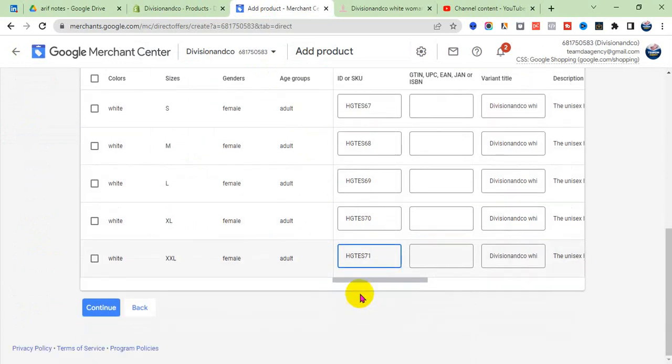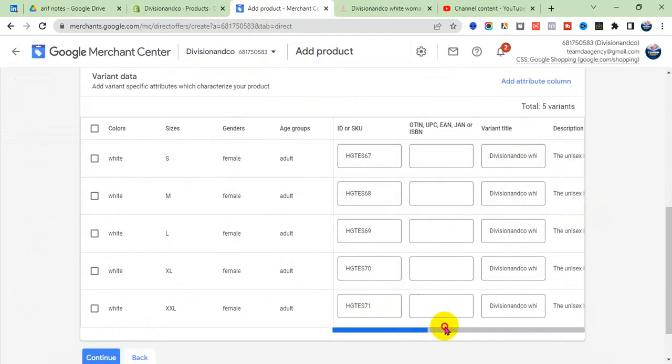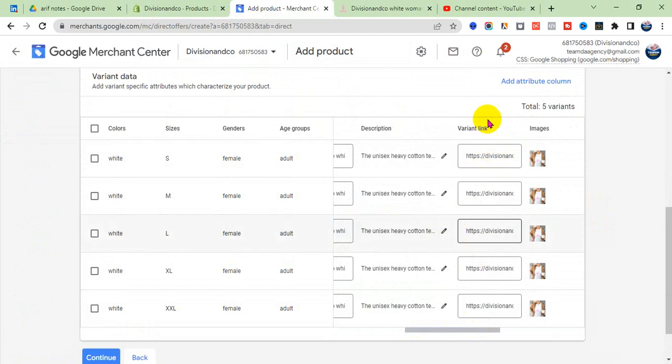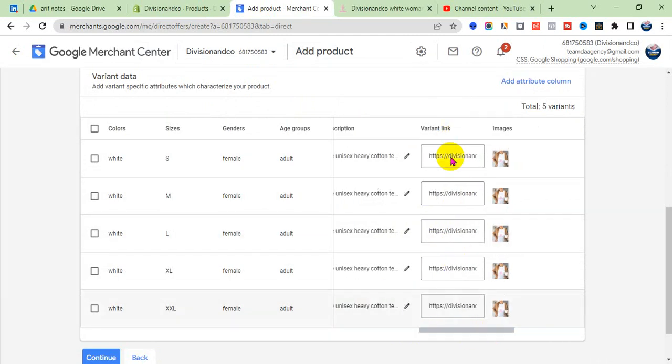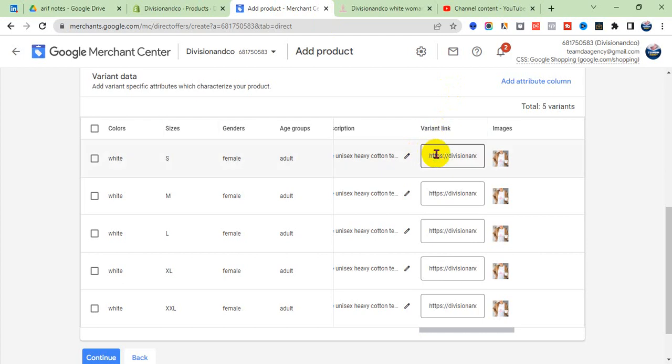Yes, I put in all the SKUs, and after that you can see the variant title, the description, and the variant link. You must change the variant link, because when I click medium, the link changes, and when I click small, it changes again. So select small, copy the link, and put it here as the variant link.